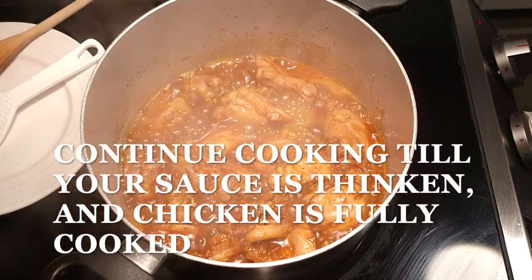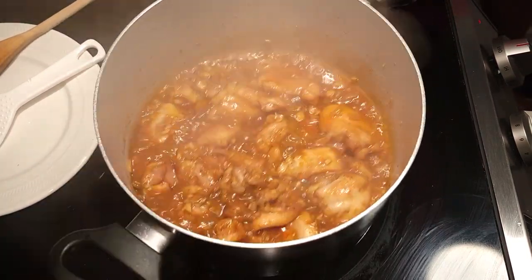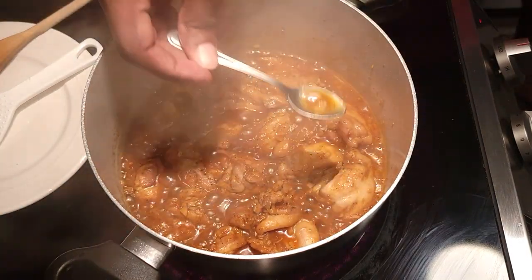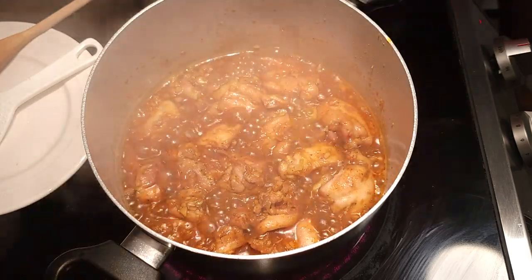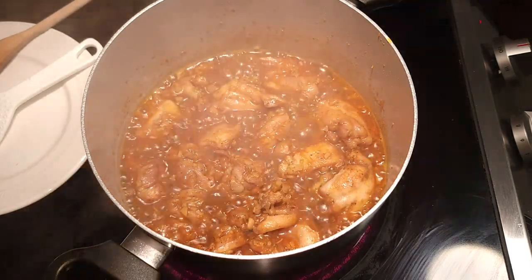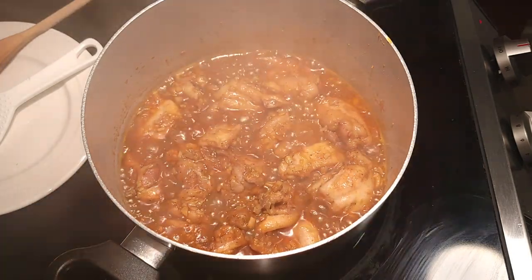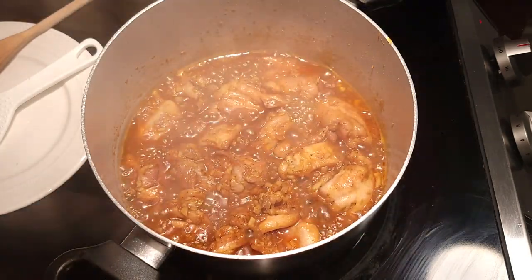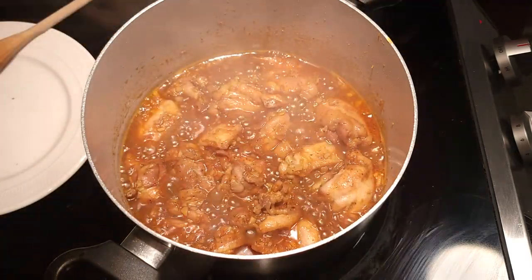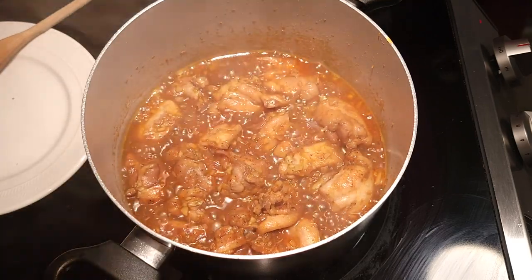Alright, ladies and gents, as you can see, my liquid is almost reduced to exactly where I want it to be. You can save a little bit of that liquid back for your finished dish as a sauce. So that's it, ladies and gents. That's the recipe right there. If you follow it along, just the way I showed you step by step, make sure you follow the ingredients list in the details down below before you get started, and you can do a follow along with this that I've left you. Okay, so that's it.